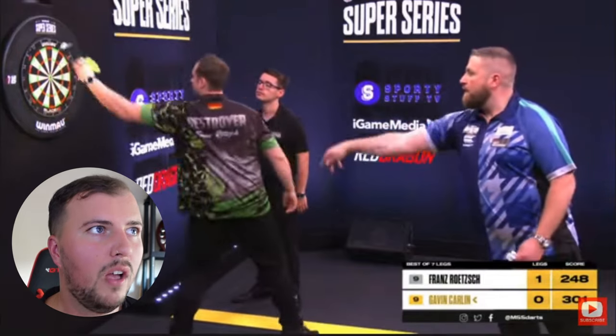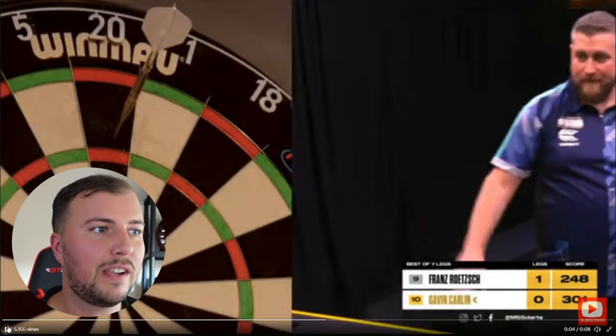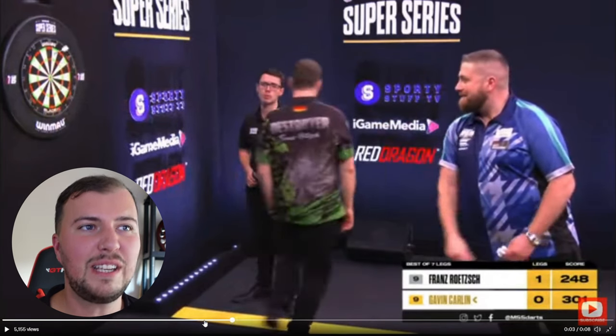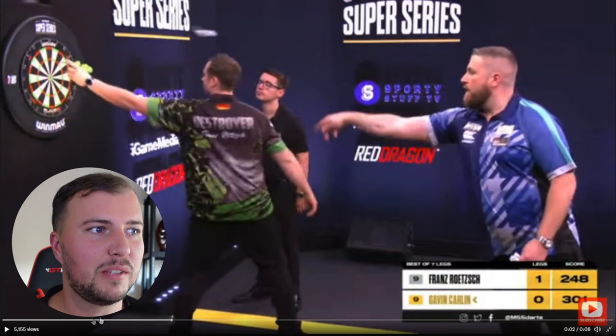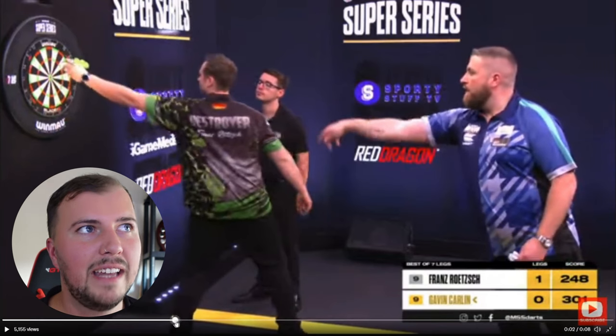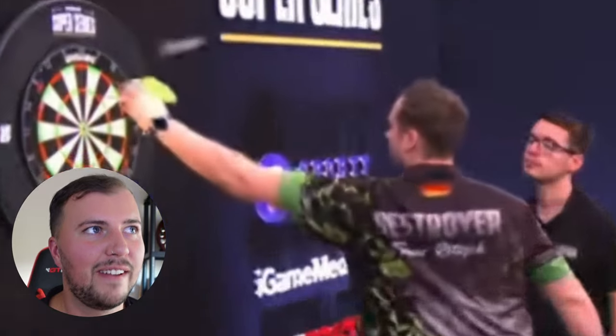Let's just watch the rest of the clip as well. Obviously, we see the dart get very close to him. Let's see how close that actually got, because that was quite close. And you can see straight away that obviously this was a mistake. So you can see just how close the dart is — the dart's nearly at his head, and the dart's very, very close to his fingers. It must be inches here.